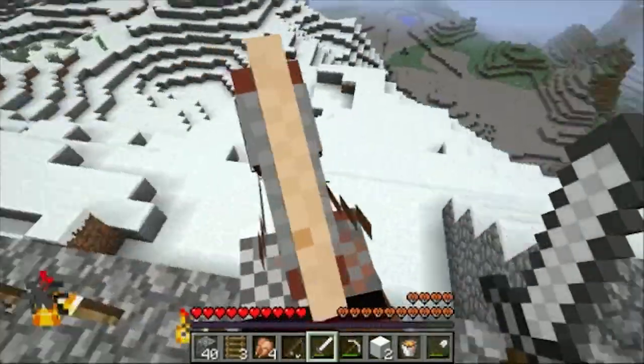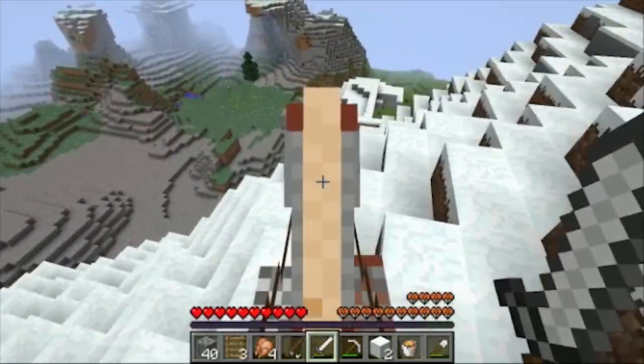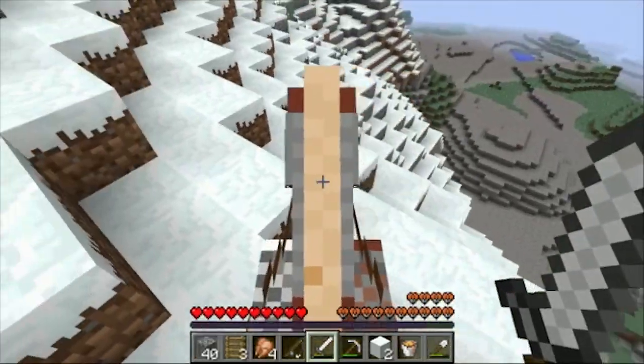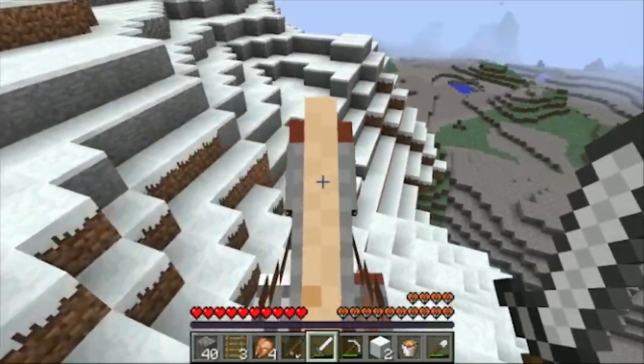Look out for the creeper. Just a quick warning, okay, Horsey? There is a creeper somewhere lurking down here. I'm not quite sure where, but this is going to be really hard to get down. I didn't even think about this. I need to create some stairs down this side as well.